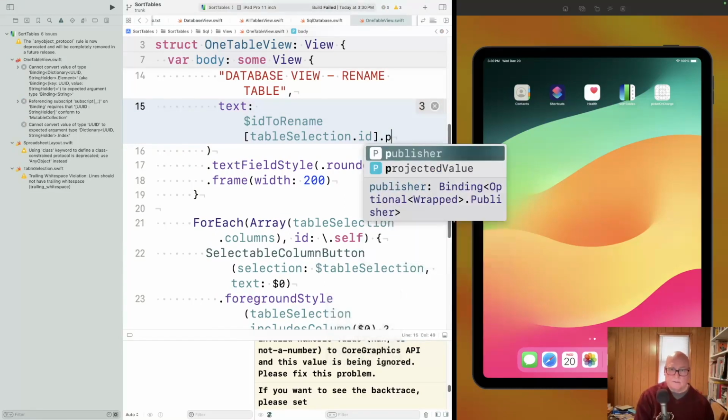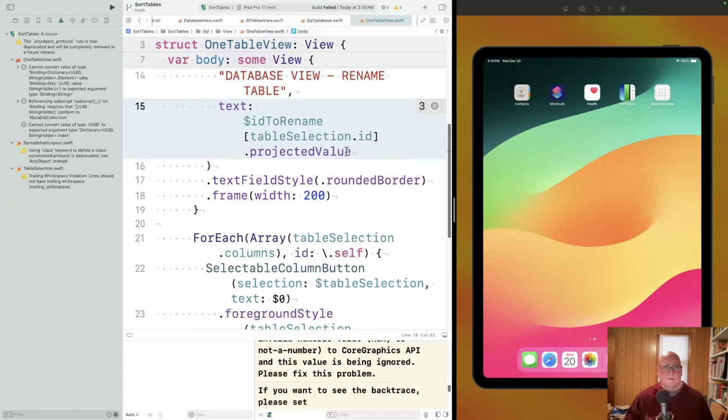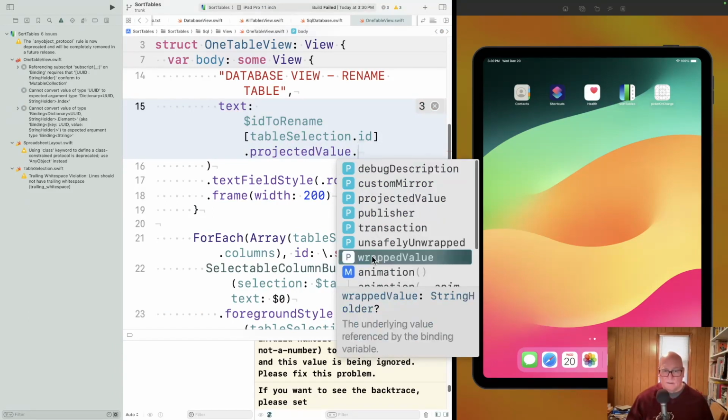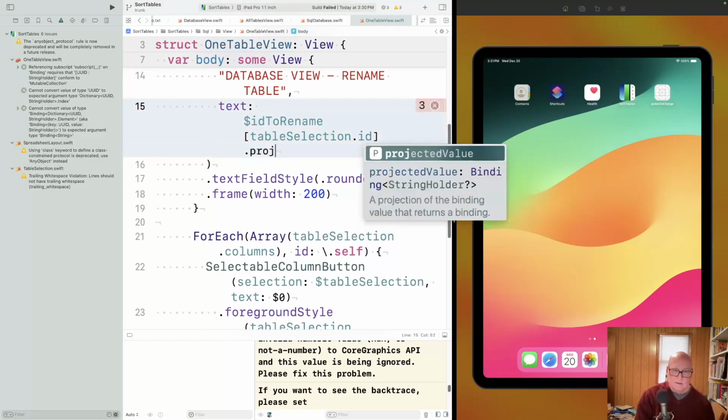Dot projected. Binding of string holder. Projected value gives you a string holder, binding to a string holder optional.